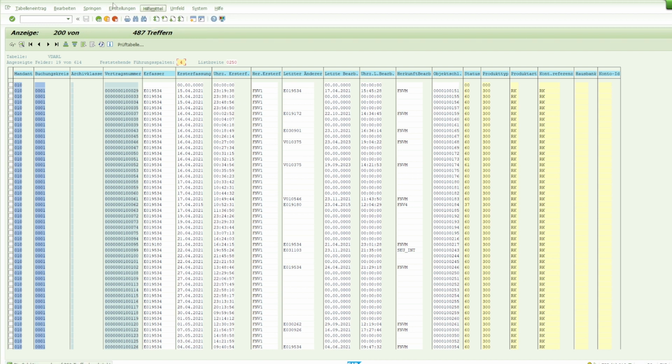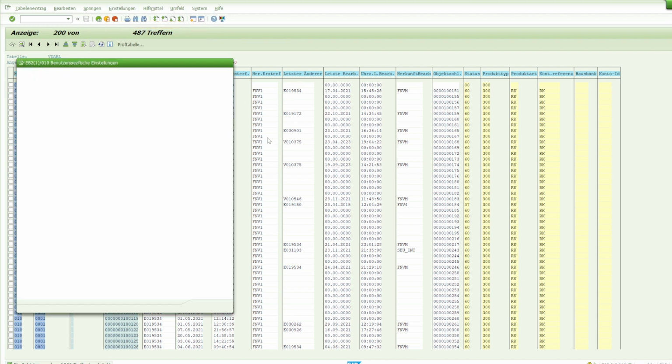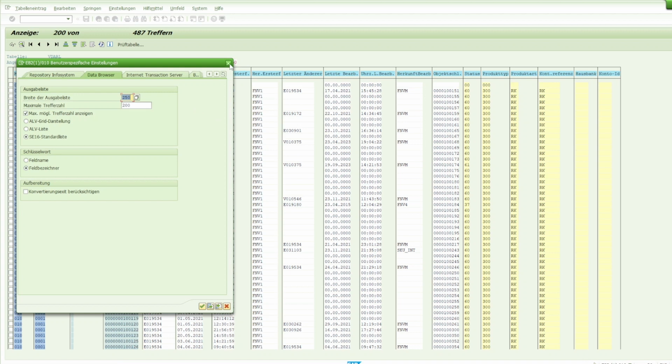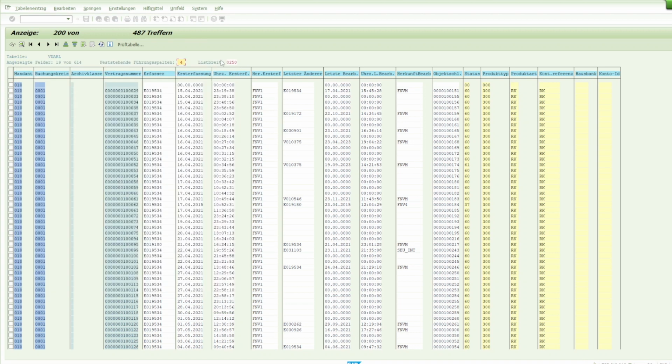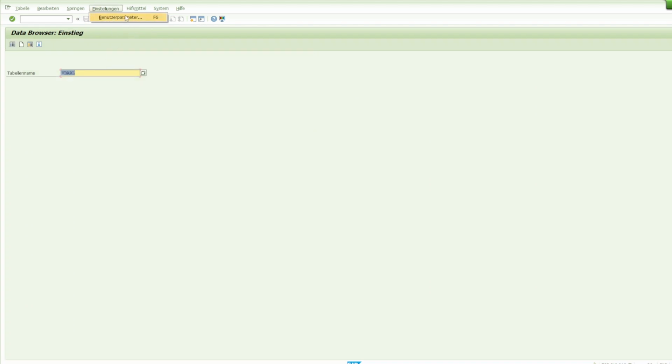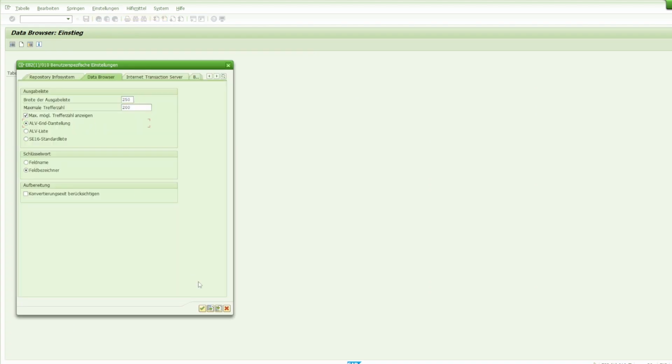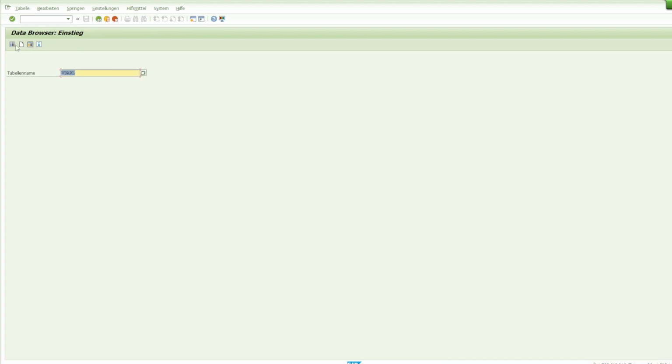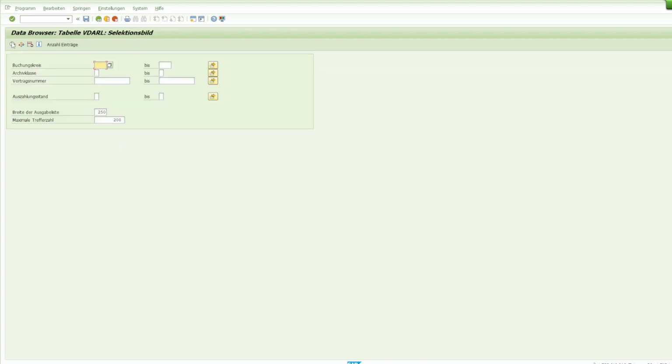Go to settings, user parameters. Okay, second. Oh yeah, I got a little bit mistaken at this point, but this is not a big deal. What we want to do is choose the ALV-Grid again, sorry for this. And then we execute the table once again.